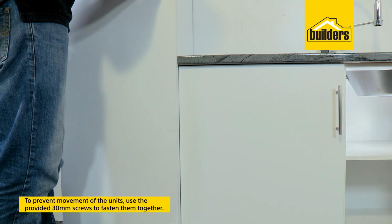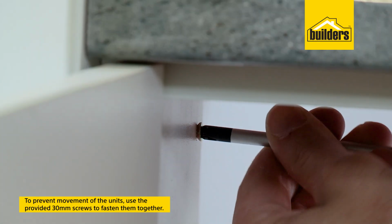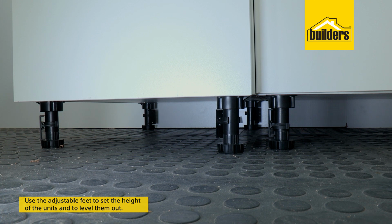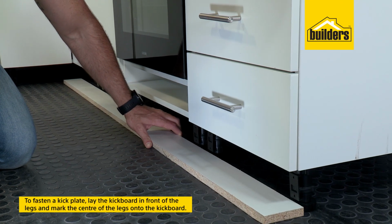Prevent any movement of your units by using the supplied 30mm screws to fasten units together. Use the adjustable feet to set the height of your units as well as leveling them on uneven floors. To fasten a kick plate, simply use the clips on the legs.